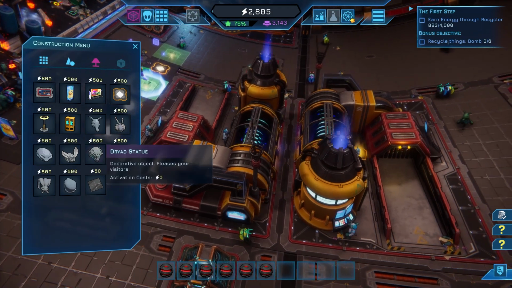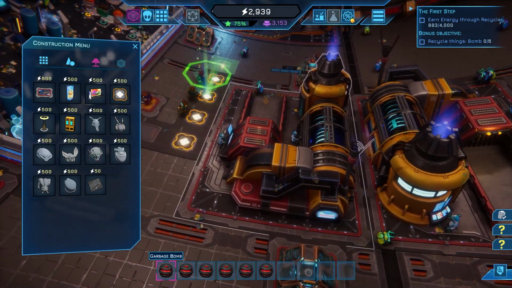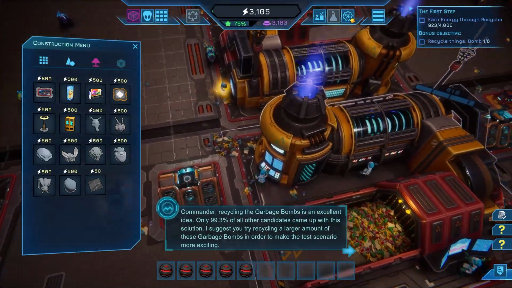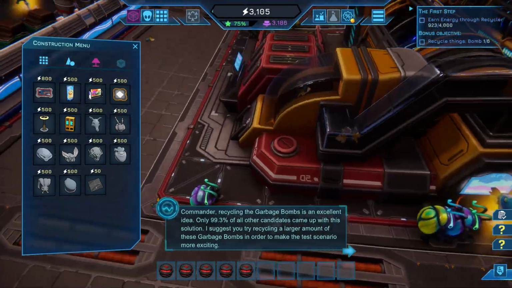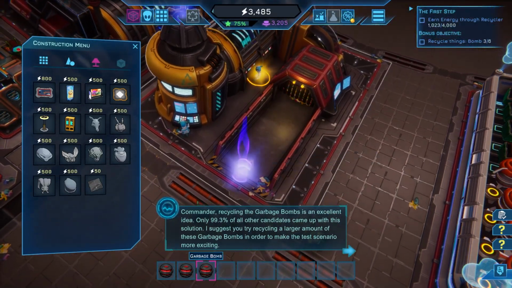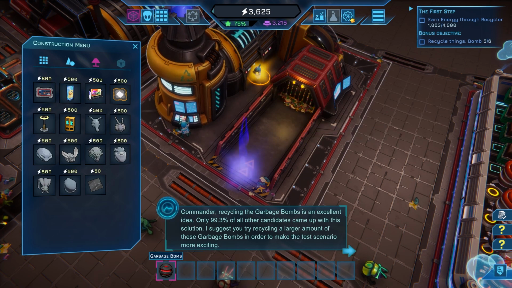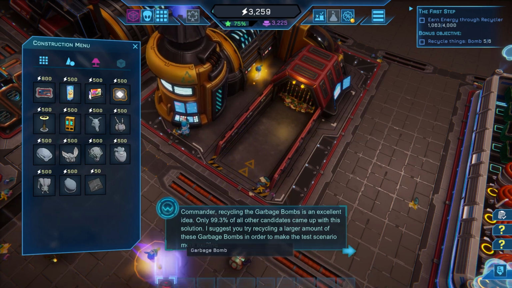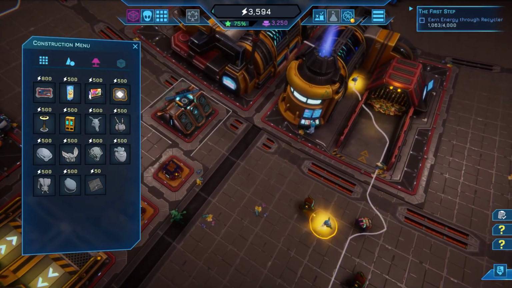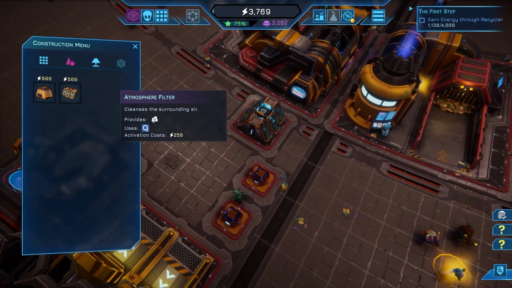Recycle things. Oh! It wants me to recycle bombs, so can I actually... Commander, I can. Recycling the garbage bombs is an excellent idea. 99.3% of all other candidates came up with this solution. I suggest you try recycling a larger amount of these garbage bombs. There we go. Recycle the frickin' bombs, y'all. And then we actually get power from doing that. Okay, fantastic.